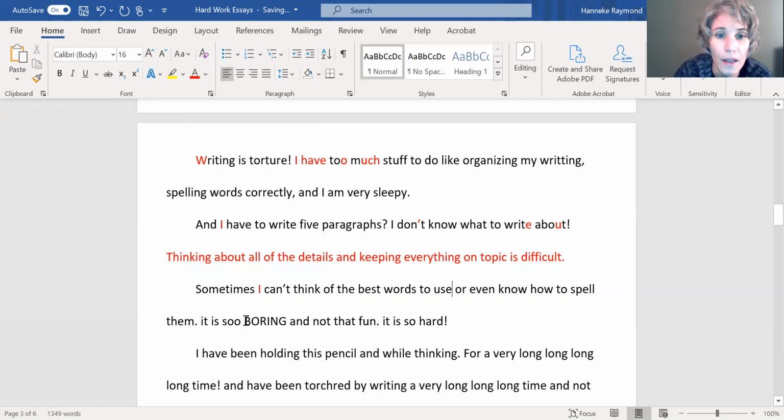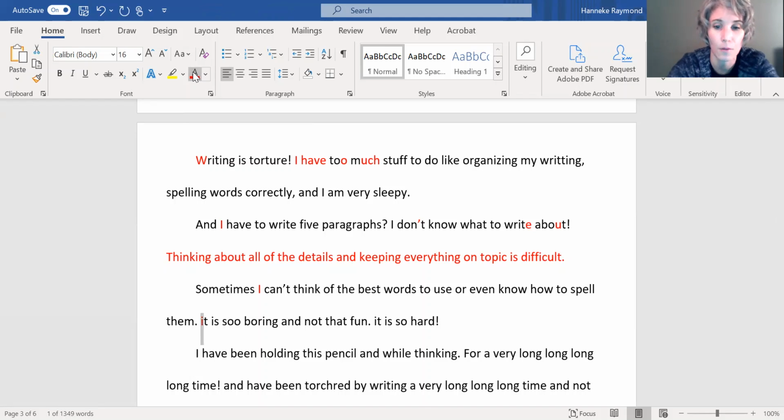It is so boring. This is something we never want to do, ladies and gentlemen. No all caps. Keep those capitals out except for the beginning of sentences and names and proper adjectives, proper nouns. Don't put in extra capitals. It is so boring. Well, see, I was talking beginning of sentences. Here it is right here. We need a capital I here at the beginning of the word it.